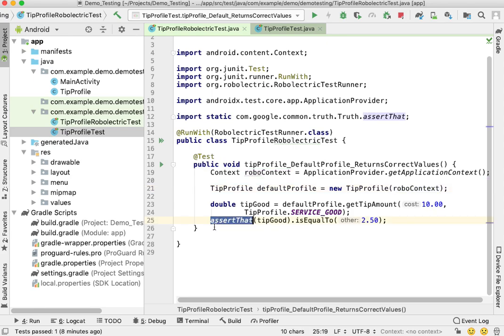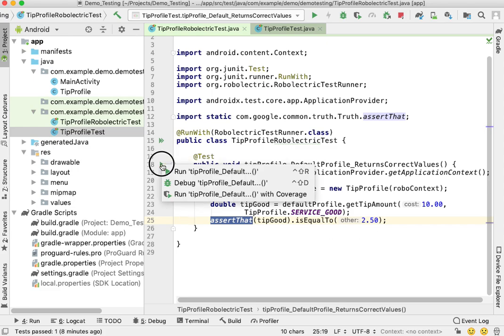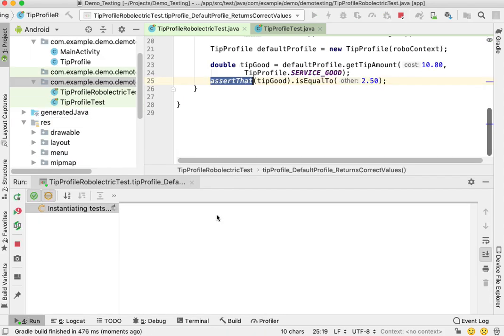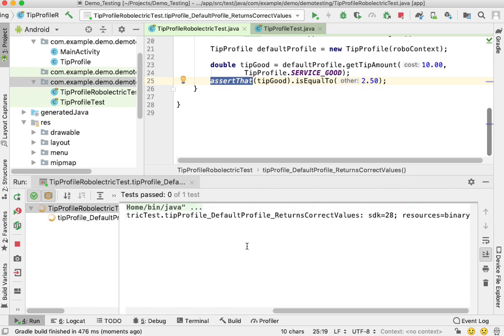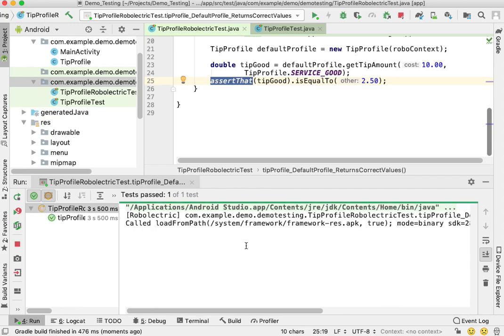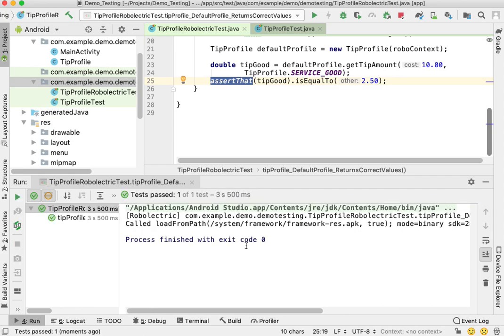So again, you'll notice that we're still using JUnit here, so we're using the JUnit assertThat and isEqualTo. Let's go ahead and see if this will work. And it worked. Yay! Rejoicing in the land.